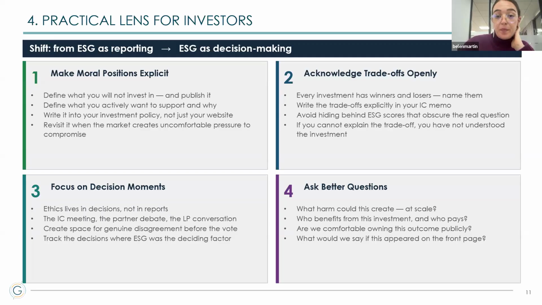Another topic is to acknowledge openly the different trade-offs. With every investment, there are winners and losers. I mean, this is a no-brainer. So it's also important, when looking at the ESG scoring, or when choosing one company over the other, to consider the trade-offs of investing in a certain company versus another. Even if it's the best company doing good, let's say bringing internet to areas that do not have internet, it can entail very different issues and trade-offs.